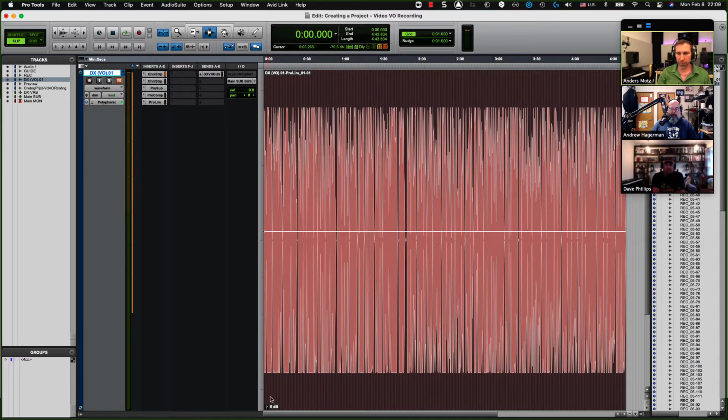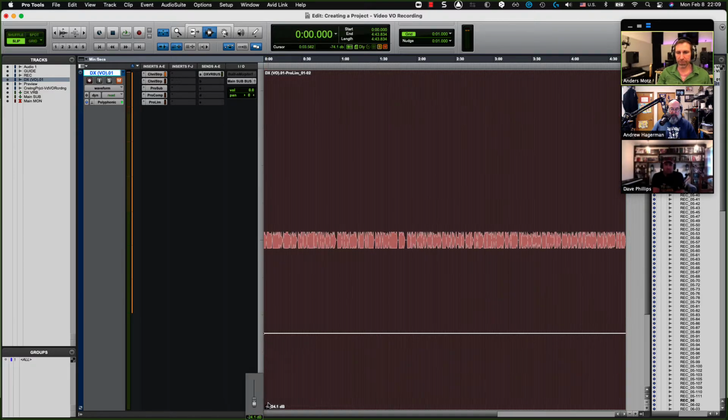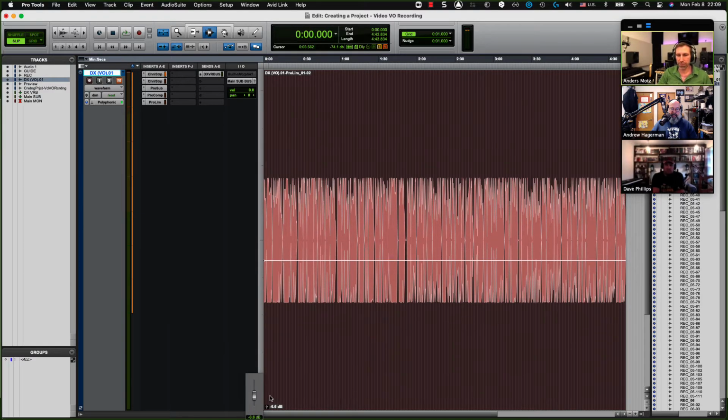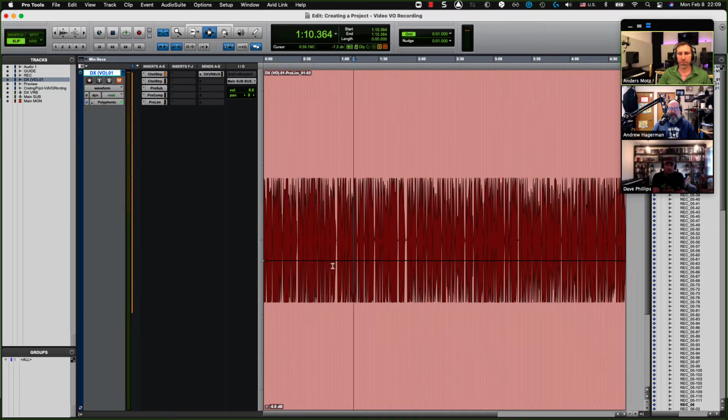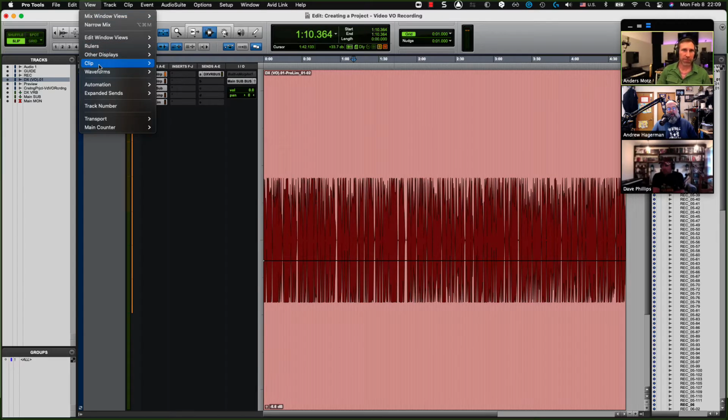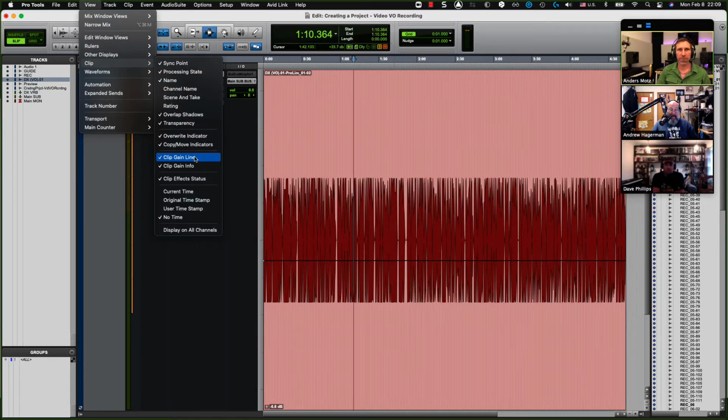You can see at the very bottom is my clip gain. So I can change that. That's, again, what Anders said, the static clip gain, if you will. And then here, I've got my clip gain line, which sometimes I find extremely annoying because it tends to be very close to other important information. So being able to show and hide this is important. Now, Anders uses shortcuts. And when you're talking about clip gain, your best friend is shift control. Just remember shift control, and you're halfway home. If you don't remember shift control, then if you go to view and you go to clip, you have clip gain line that you can show or hide.